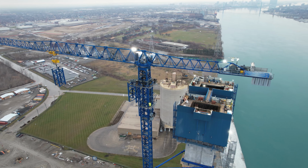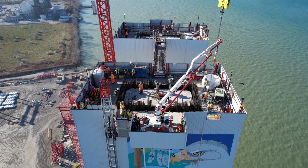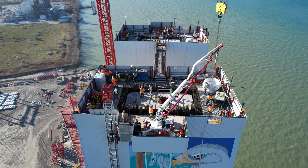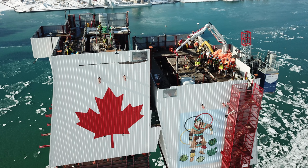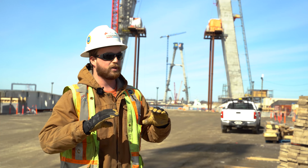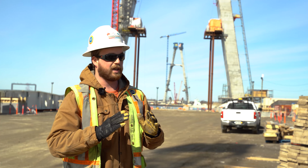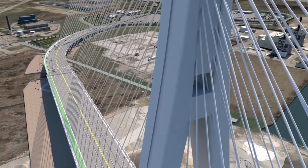The legs are connected through what we call the transition area, and essentially through a complicated process, we have the 2 jump form systems and we merge them to become one. After we merge them, we're able to pour a concrete soffit slab that links the two, and then we pour 2 solid lifts above, which then creates that wishbone at the top, and where we can continue on with the tower head.